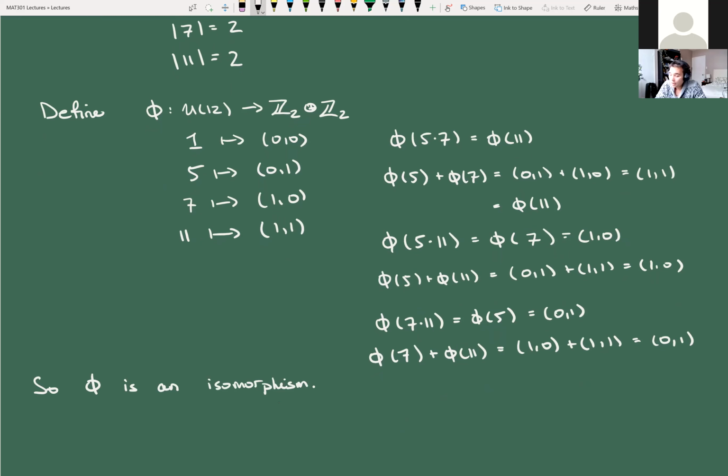Okay. And we saw the exact same thing on Thursday, I'm pretty sure, when what did we do? We had this exercise in the worksheet that said something like compute G mod H, compute G mod K, are they isomorphic? And we got in one case that G mod H was Z4, and that G mod K, if you remember from Thursday, was, again, this group of order 4. It did have the right size, but every non-identity element had order 2. That was the Klein 4 group in disguise, right? And it would have been very straightforward for us at the time to have defined the isomorphism, but just unfortunately, we didn't know what the Klein 4 group was.